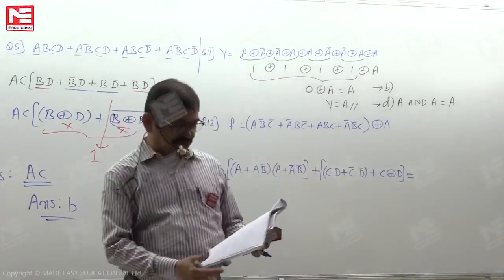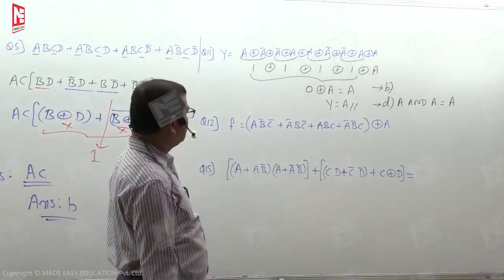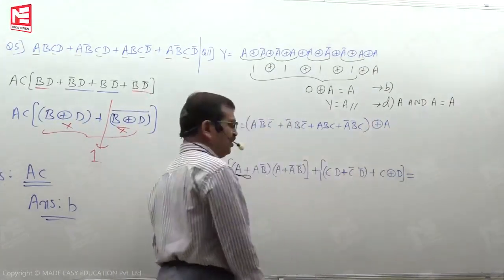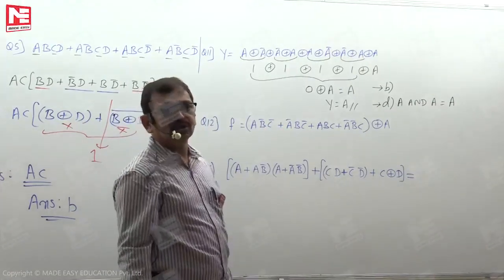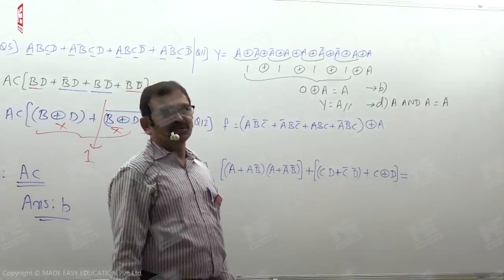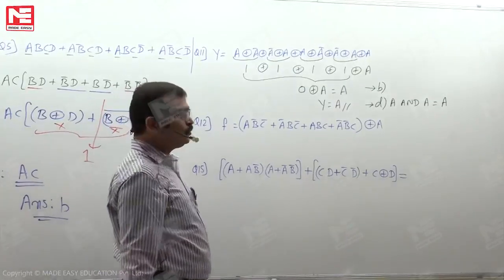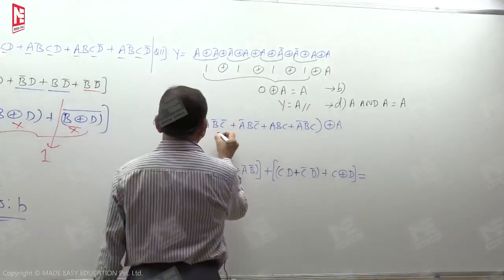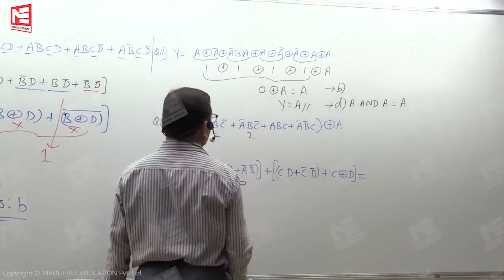The next question is the 12th question. In the 12th question, we have an expression which is exclusive OR with A. While looking at this, we should be in a position to say the decimal values for these minterms. From the knowledge of the truth tables we discussed while covering SOPs and POS, we should be able to read the equivalent decimal values for each minterm in the bracket. So this is minterm 4. This is minterm 2.